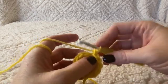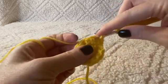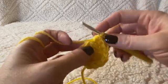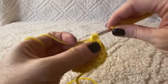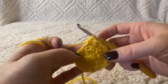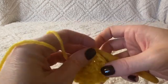Okay, so now we're going to half double crochet 2 times into our first stitch. And we're going to half double crochet 1 time into the next. 2 into the following. And 1 into the next. You're going to go ahead and repeat that all the way around till you get back to the start. By the end of this round, you should have 15 stitches in total. You're going to close with a slip stitch in your chain 1 space and chain 1 to start the next round and then come back.